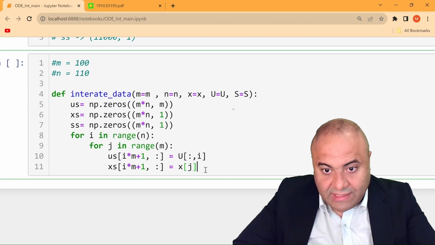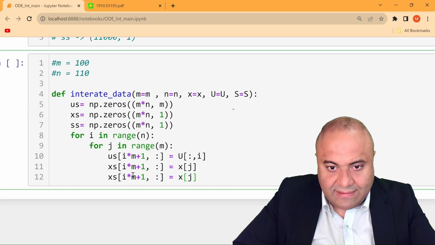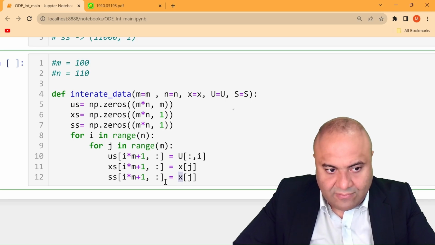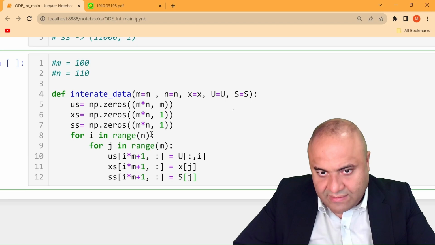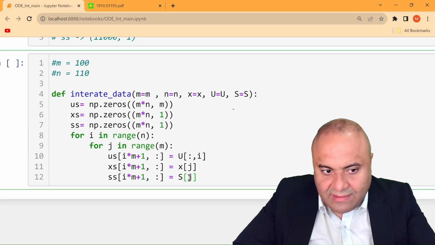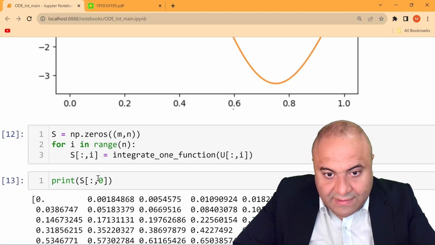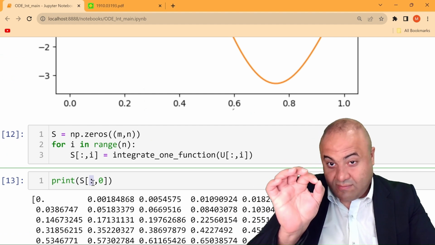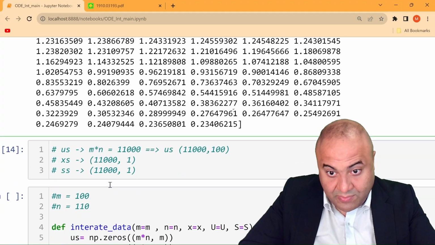So we have to keep this one as is, and this one, well, not xs, this ss, and this time we have to be, of course, the same thing, just everything here, but here is a little bit different. Now s will have, the first thing is the result itself, the point of the result we need to compute.